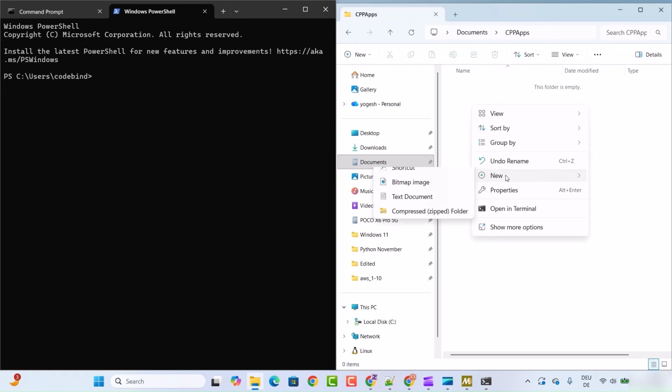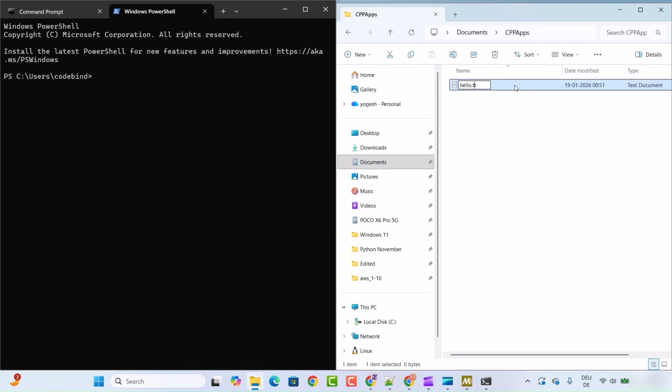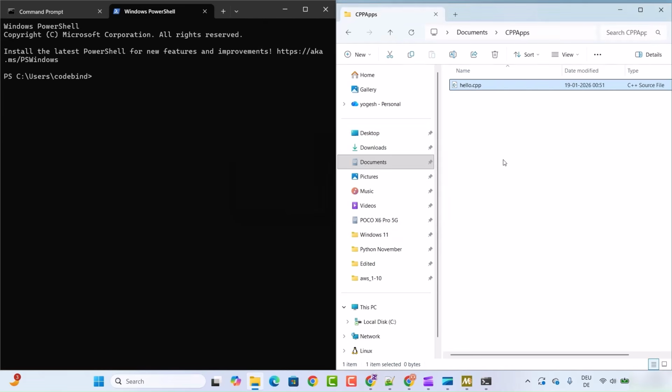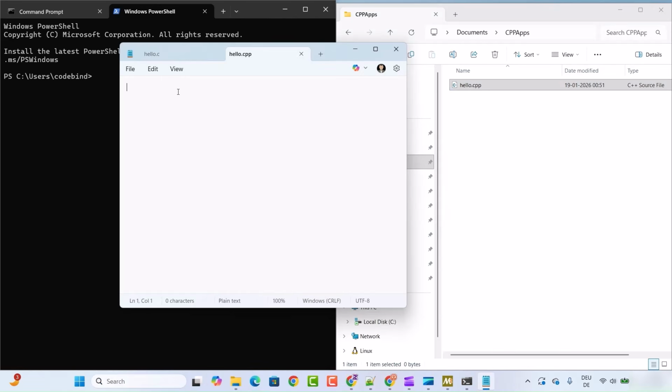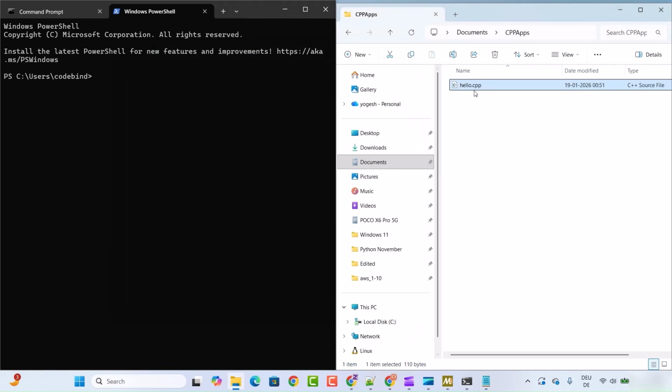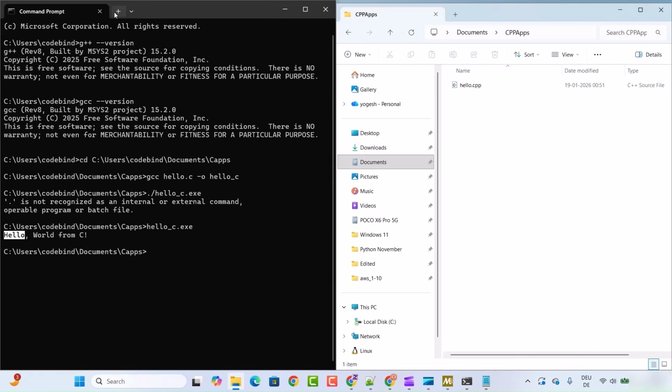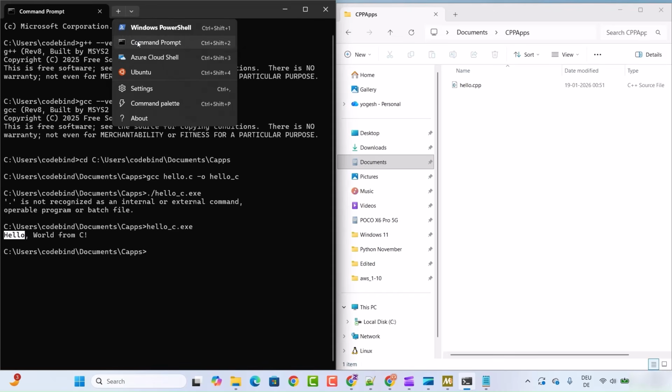So I'm going to right click, new file option, and then I'm going to name my file hello.cpp, and then I'm going to press enter and then press yes, and it's going to create the C++ file for me. Here I'm going to paste a very simple hello world C++ program, and it's also going to print hello world from C++. Once your file is there, just save your file and then close the file.